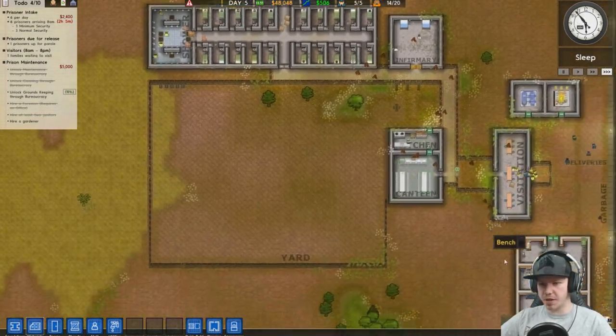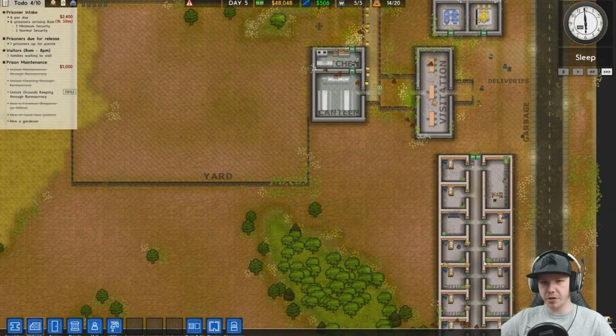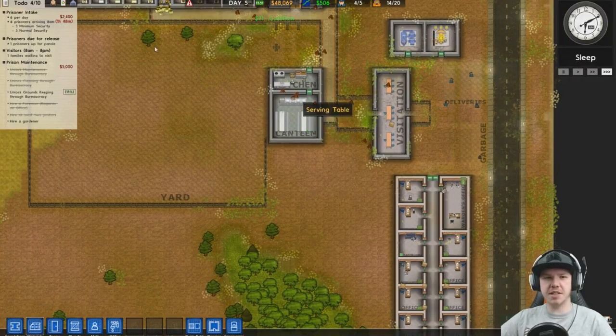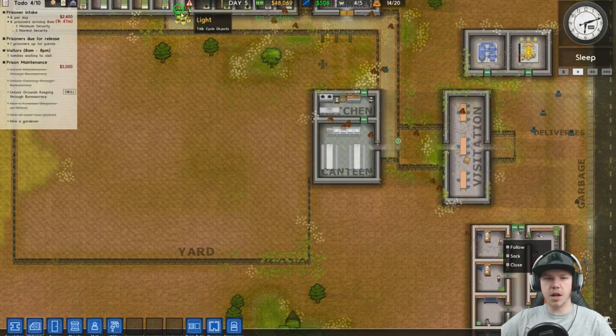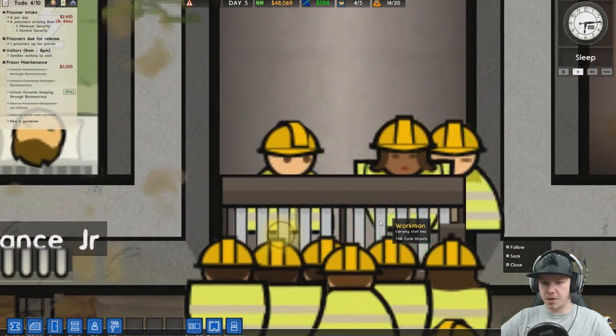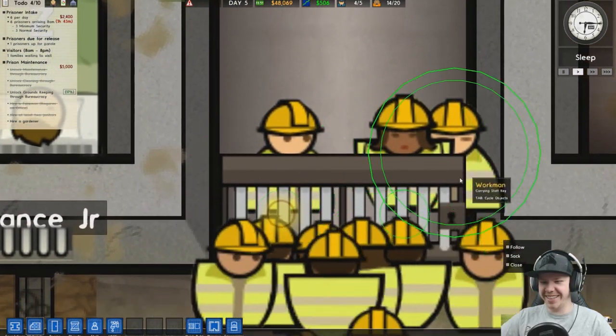5, 4, 3. Oh, why does it go down? Because they're in the staff room. Prisoners are coming in. Okay, get ready, guys. Oops, hang on. I'll open it if I can zoom in. I can't get the door. Nope, sorry, guys. You're stuck.